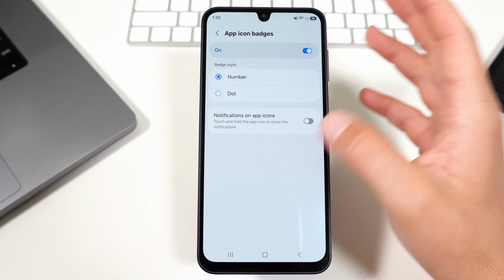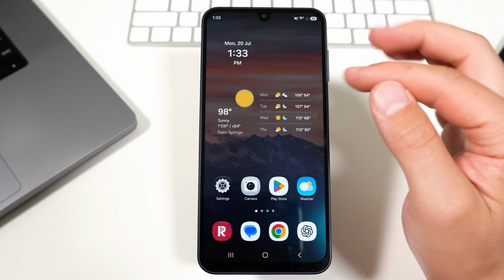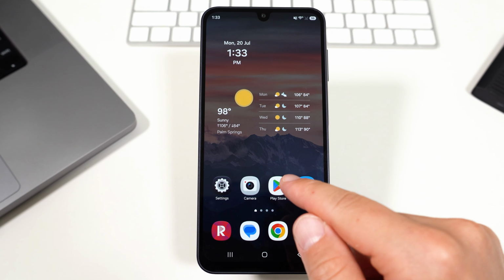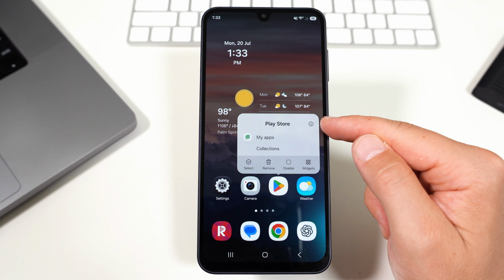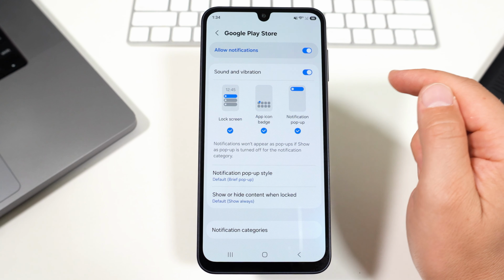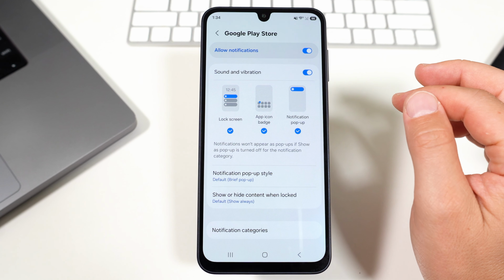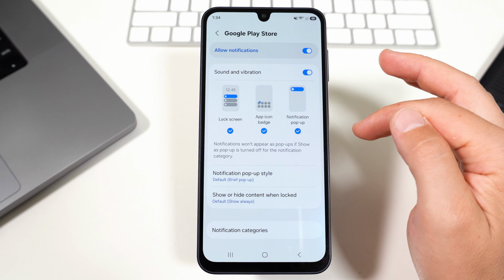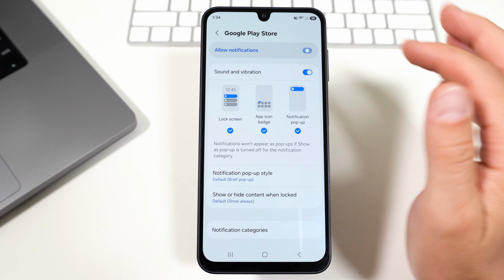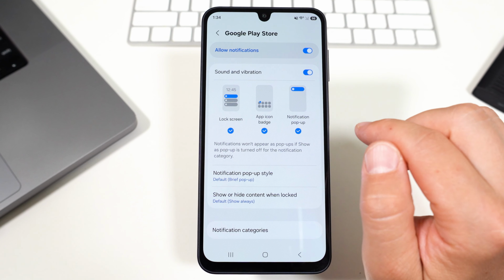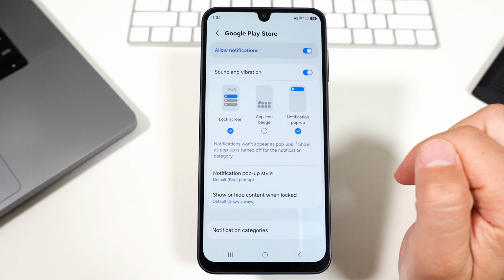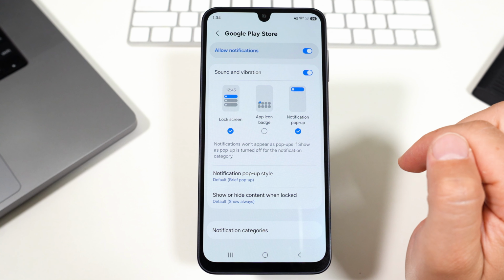I like seeing them for text messages, for example, but definitely do not need to see red dots on the Google Play Store icon. So I can long press that app on my screen and tap into that little info button. Then on the app info page, we'll go to Notifications. From this menu, I can choose what kind of notifications are allowed. I could just disable notifications altogether if I want to, or if I just want to disable that red dot on the app icon, I'll disable it for the app icon badge specifically. And that's it. And that is how you get rid of the red app icons on your Android phone.